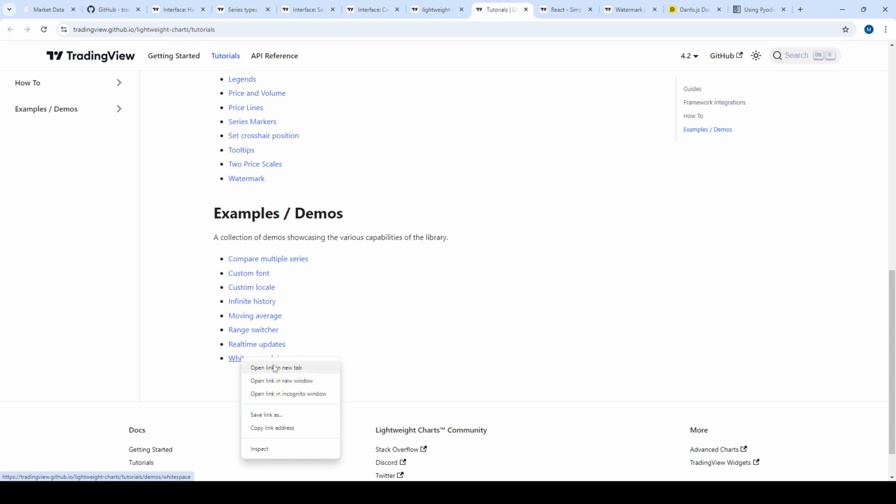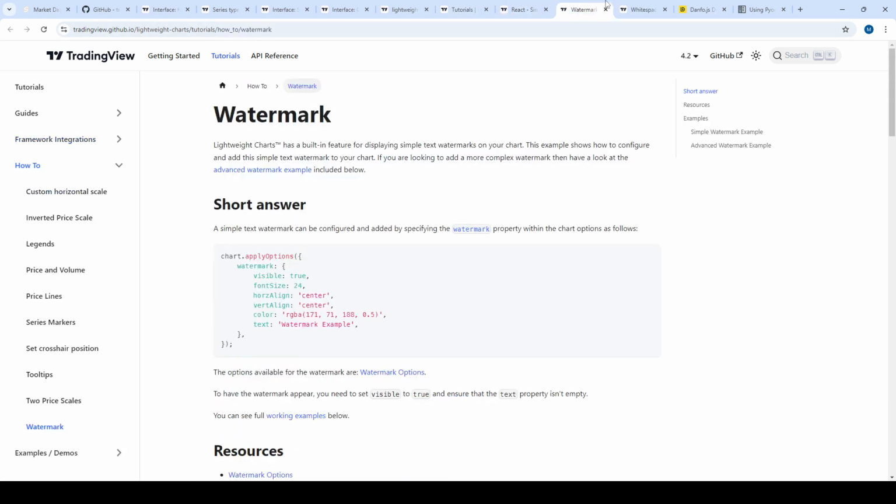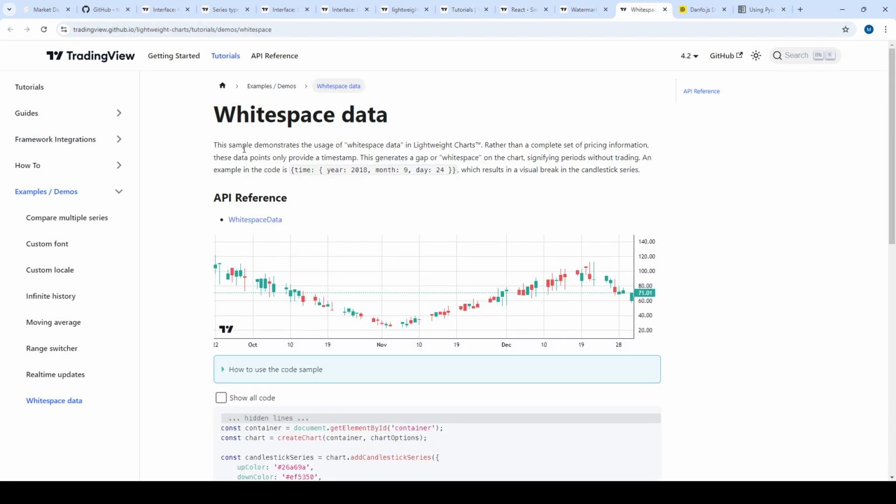White space data, what is this? This thing will demonstrate the usage of white space data. Oh, that's white space data, okay.